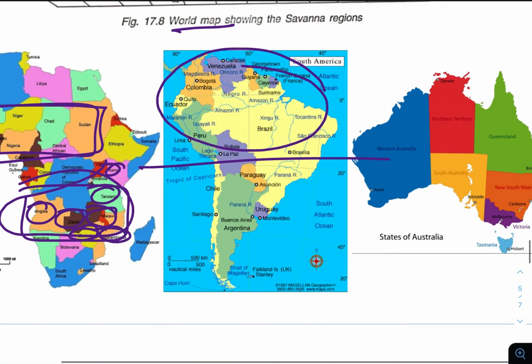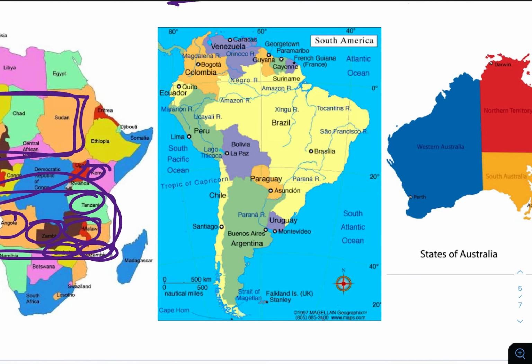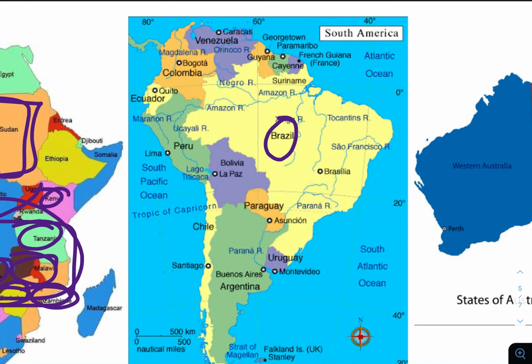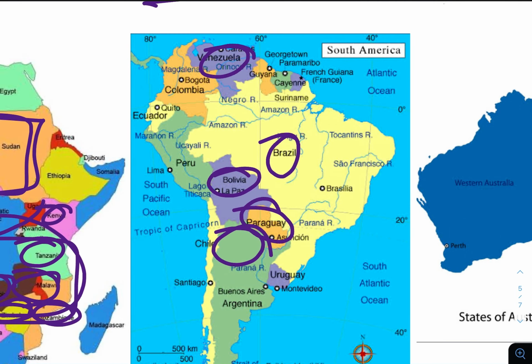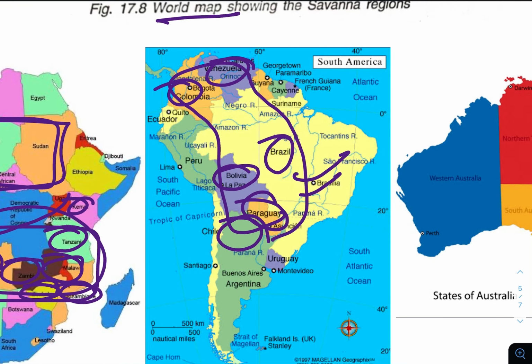And now if you are focusing on South America, we get regions such as the interior part of Brazil. So you can see Brazil. Where is Brazil? That is this one. Interior part of Brazil, and the highland part of Bolivia. Where is Bolivia? This is Bolivia, and this is Brazil, and Argentina, that is the northern part of Argentina. Paraguay. Where is Paraguay? You are seeing this is Paraguay, and Venezuela. This is Venezuela, and again Colombia. This is Colombia, and lastly this region basically comes under tropical grassland in South America.